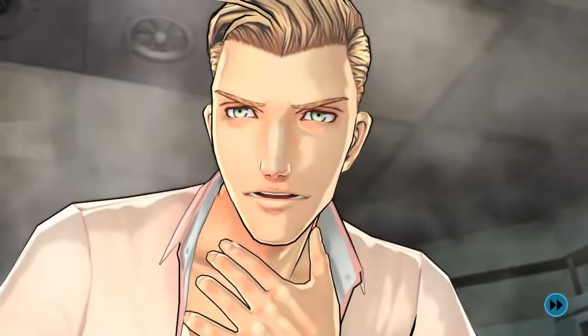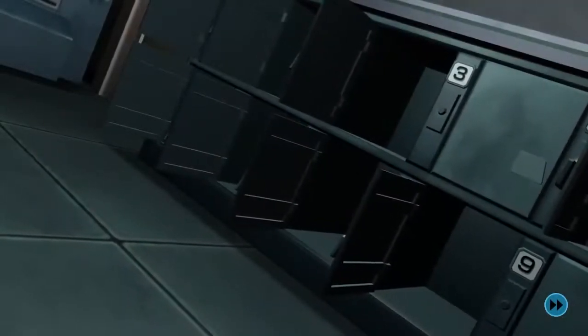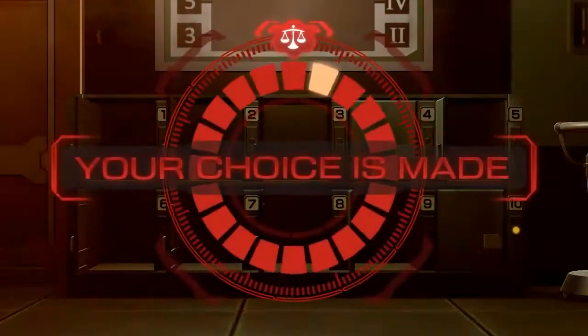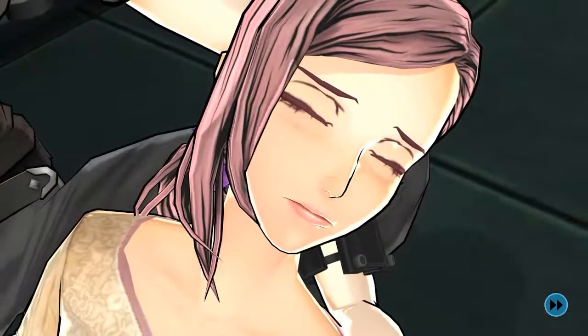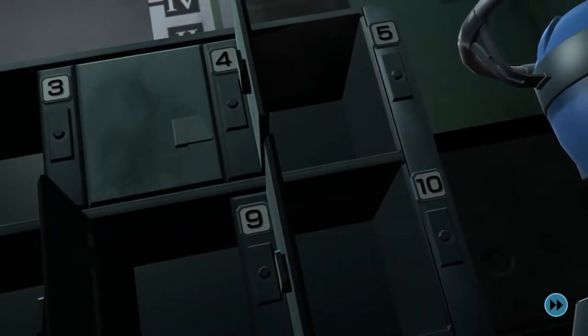So, going back to the crisis facing Team C, the correct course of action becomes clear. With only a 10% chance that their initial choice was correct, that means that switching lockers has a 90% chance to save their lives. And so, they switch. A game of probability relies on just that — probability. And sometimes, in a cruel, twisted turn of fate, when stacking the odds in your favor, when given a second chance to make the right choice, you can be unlucky enough to have just been that lucky.